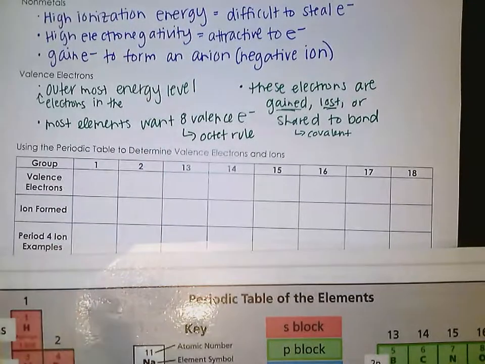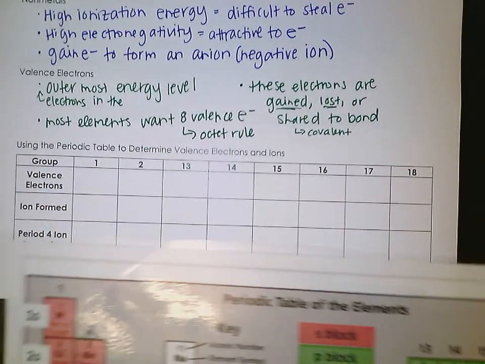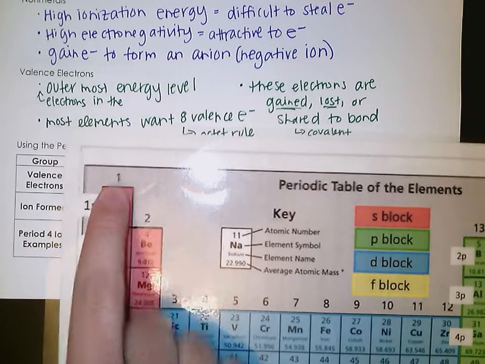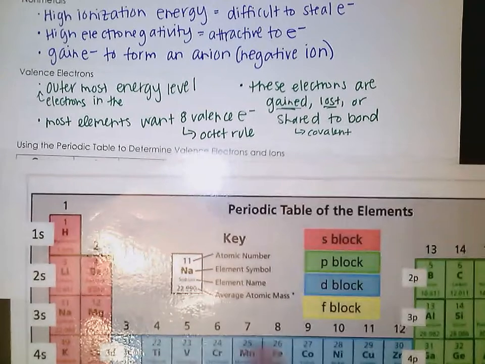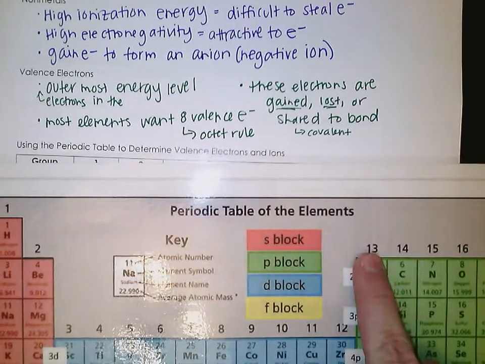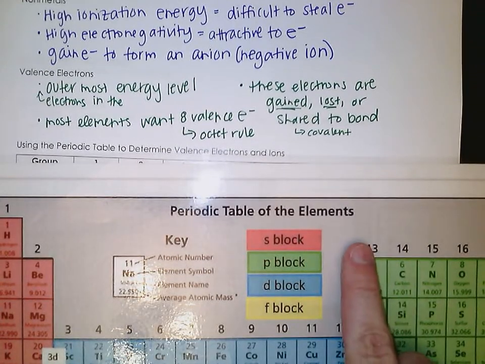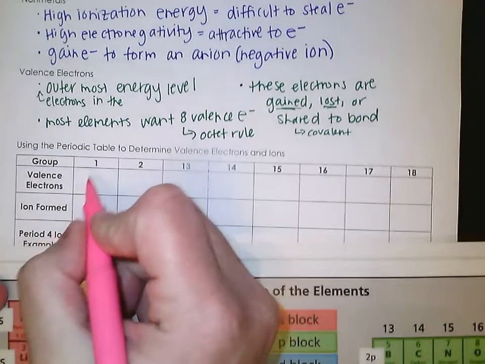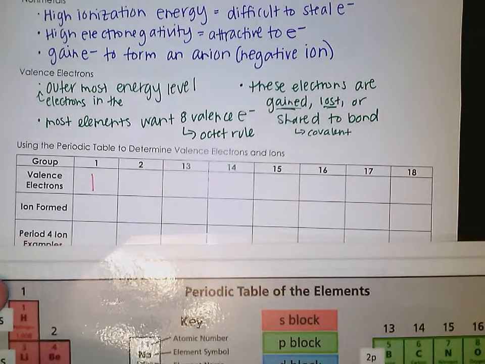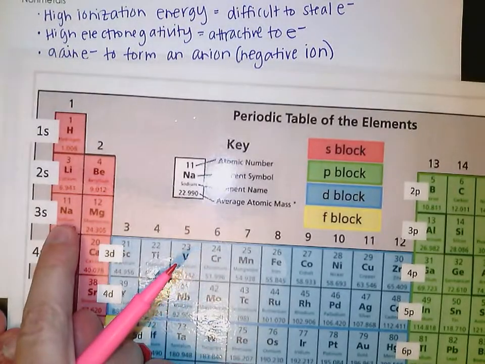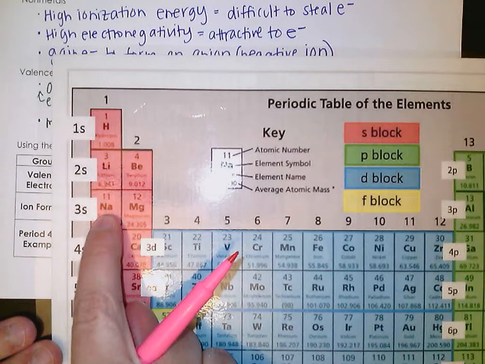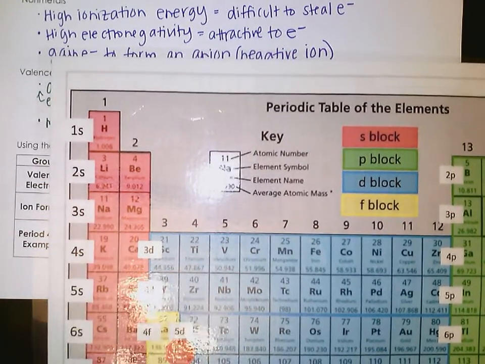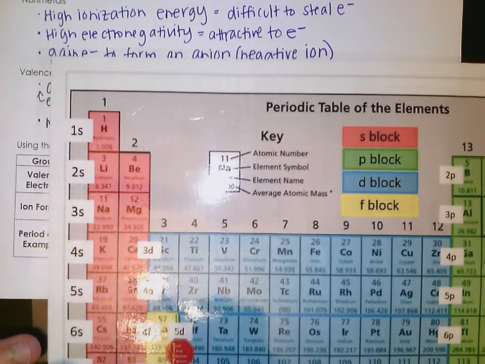So the first thing it wants us to do is our valence electrons. So remember, I do group 1, 2, skip my transition metals, and pop back up at 13, where I just take my 1 off. So when I'm talking valence electrons, group 1 has 1 valence electron. And if we think about something like sodium, we're only touching 1 box in that 3s. That's its 1 valence electron, the only one that's in that outermost energy.